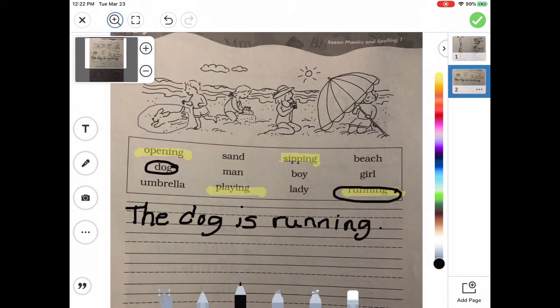All right, what you're going to do is I want you to challenge your brain to try to make 2 sentences this time, okay? So you can talk about the girl, you can talk about the boy, you can talk about the man. You can choose any of those and make 2 sentences, but you're going to make sure it has a noun and a verb. Remember, we highlighted our verbs so you know which ones are the verbs because they're telling us our actions.